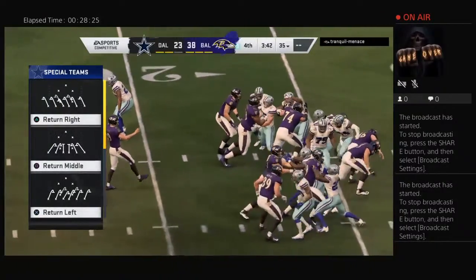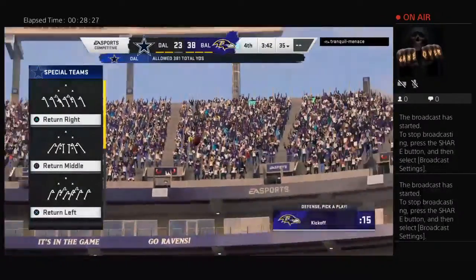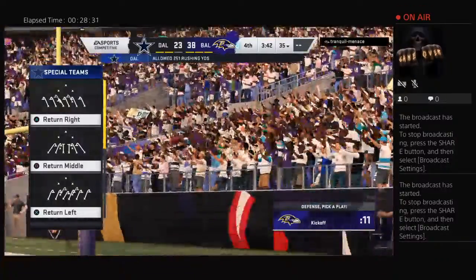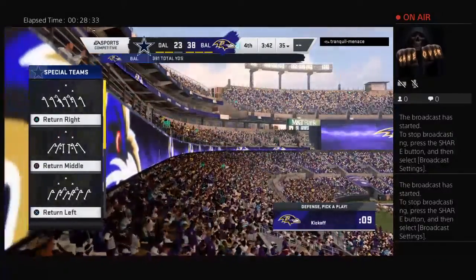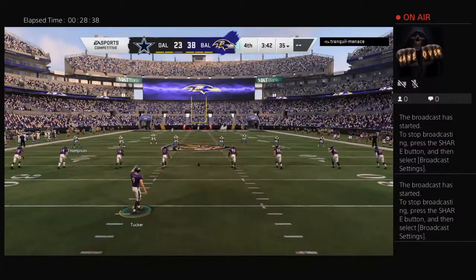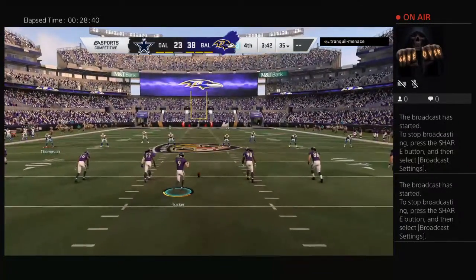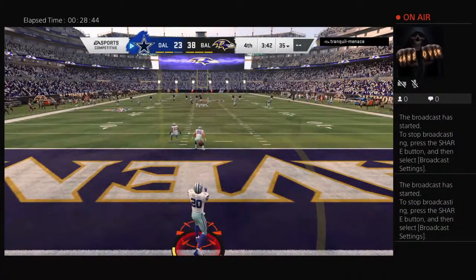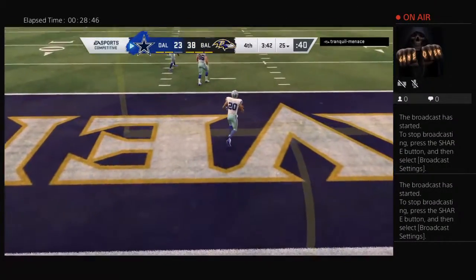And I love the fact that to get over 200, it took a pretty good sprint, didn't it? I mean, a lot of times you get 1 or 2 yards and oh, he's over 200 yards. But that really put an exclamation point on the game he's having. Fantastic. A lot of fun to watch. Tucker now to kick it away following the touchdown. This will be fielded on the back line of the end zone.